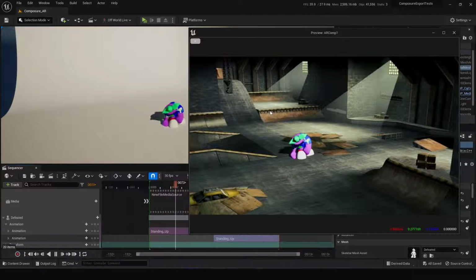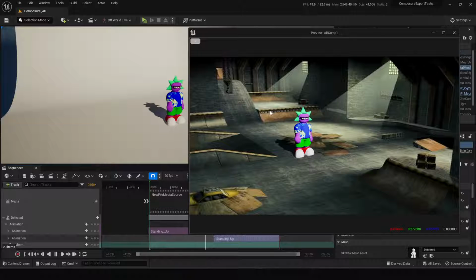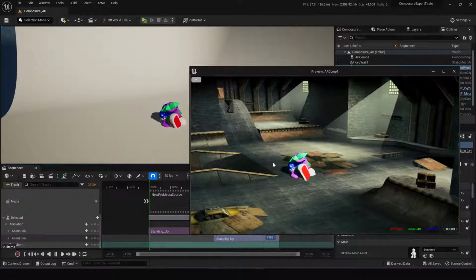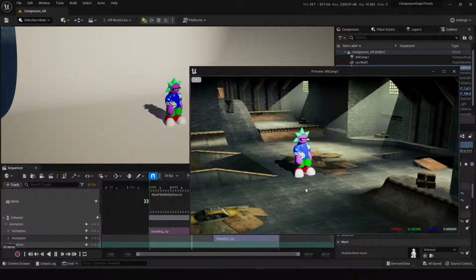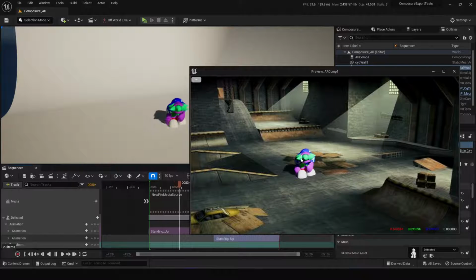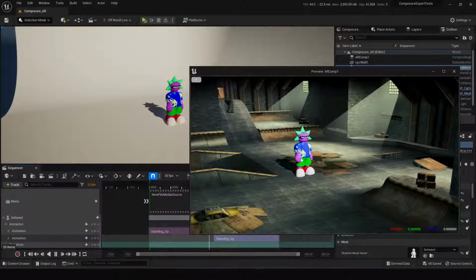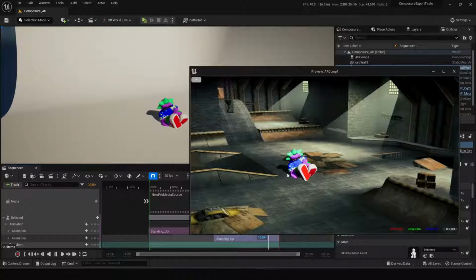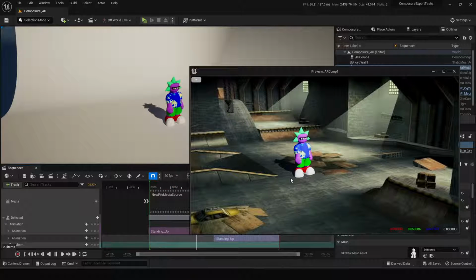So I've just used this Tony Hawk level for now because it's a cool example. He could be like, hey, what am I doing in this Tony Hawk level? But you could use any media. You could also take this one step further and use some camera tracking or live link data from a phone to move the digital camera alongside your phone, and you could have a real-time video feed going in, which we'll talk about another time. For now I'm just going to show you the setup for getting a shadow layer in here. I appreciate the shadows are facing totally the wrong way with this one, but it's a good start.